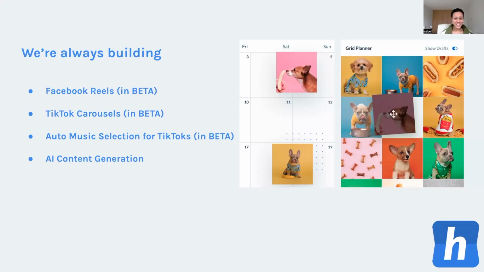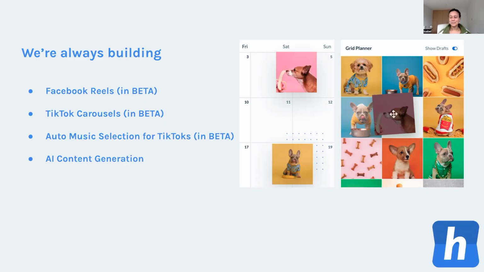TikTok carousels, another feature we've wanted to give to you for so long. So now you can schedule multi-image posts to TikTok, and that's up to 35 images within that carousel. So have fun with that. Just remember, if you are sharing it to TikTok and Instagram only allow 10 images if you're publishing with a scheduler. We know that's different if you publish natively, they allow 20, but unfortunately they don't allow any scheduling tool to publish above 10. So just bear that in mind if you are multi-scheduling.